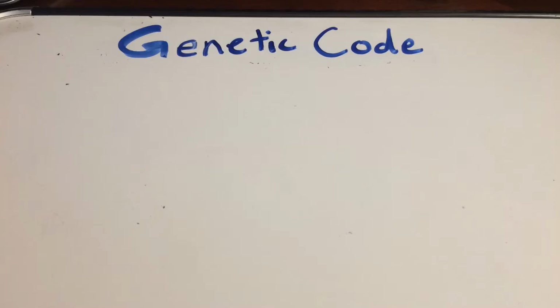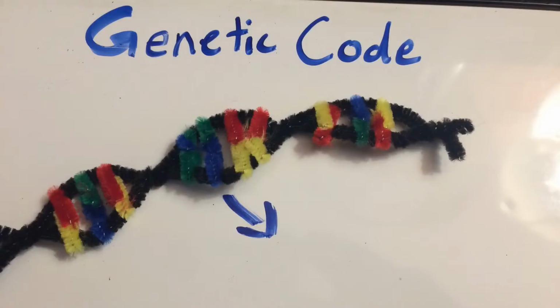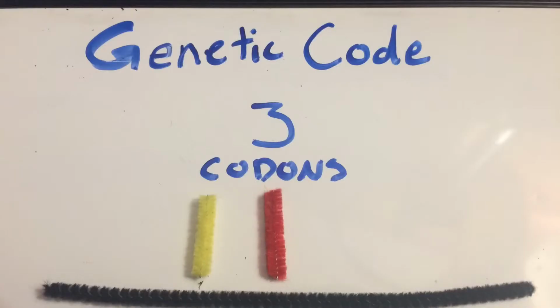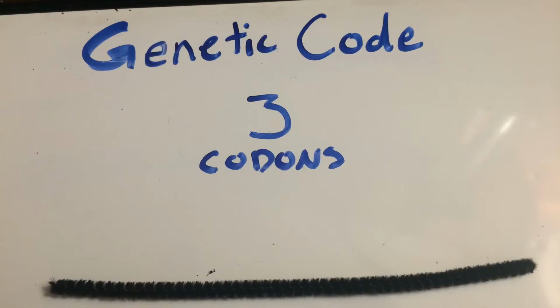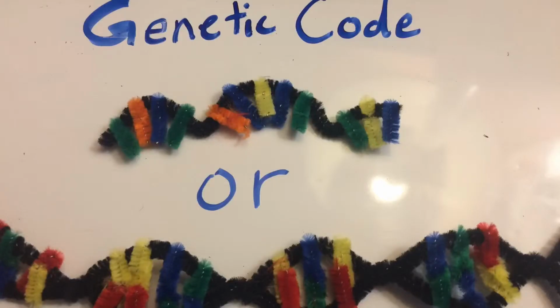Genetic code and how to decipher it. Genetic code allows DNA and RNA to be decoded into proteins. It's decoded in groups of 3 called codons, each of which specifies an amino acid. Protein creation starts with a start codon and ends with a stop codon. After the third stop codon, the protein is made. The reading direction depends on the ends of the DNA or RNA, which are the 5' end and the 3' end.